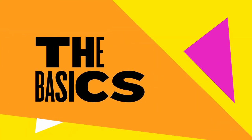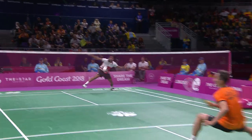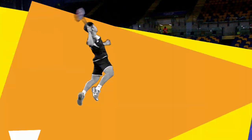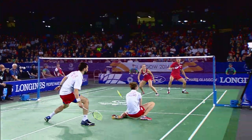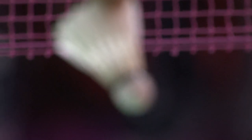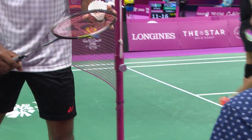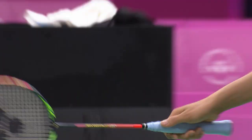The basics. Played with a unique piece of equipment called the shuttlecock, quick thinking, precision, power and pinpoint accuracy are the skills required to dominate this dynamic and exciting sport. Made from goose feathers embedded in a cork tip, the shuttlecock — or shuttle as it's known — is extremely light, weighing about 5g, or the same as a credit card.